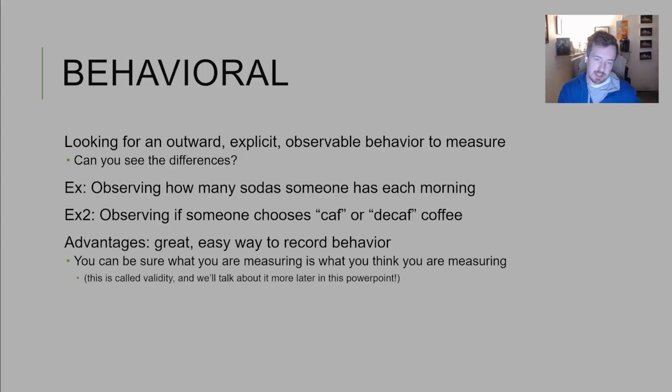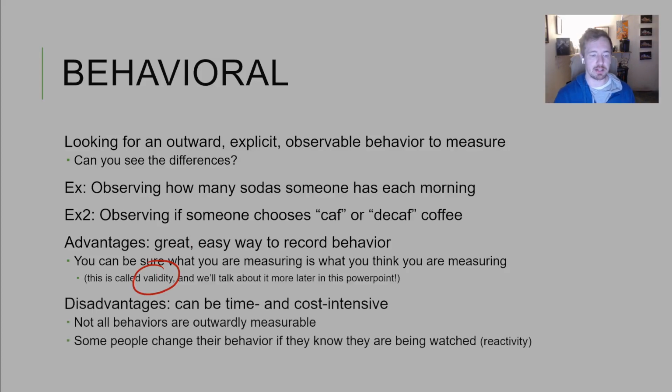The advantage of this is that it's a really great, easy way to record behavior. You can be sure that you're measuring what you think you're measuring, and we're going to call that validity, which is something we're going to be talking about a little bit later. The disadvantage, and the reason why it's not always used, and in fact, a lot of the articles that we're going to be reading this semester, we're going to see that this doesn't get used all that much, is because it's very time intensive and very cost intensive. It takes a lot of time and a lot of energy.